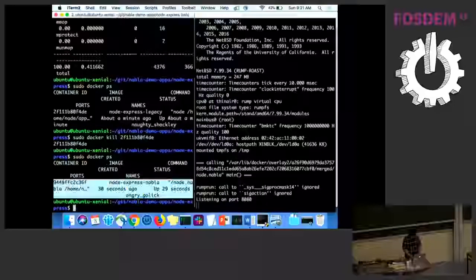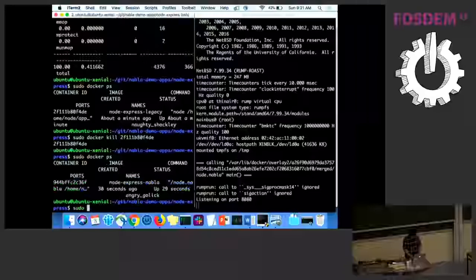So we're going to do the same thing with the Nabla container. Inspect.